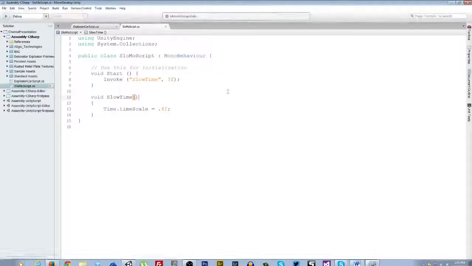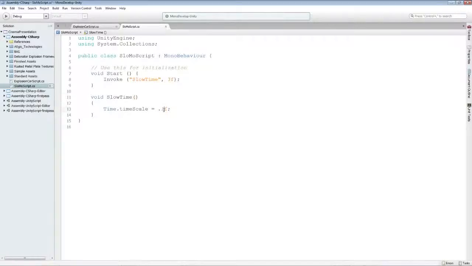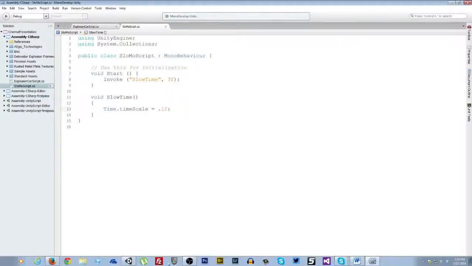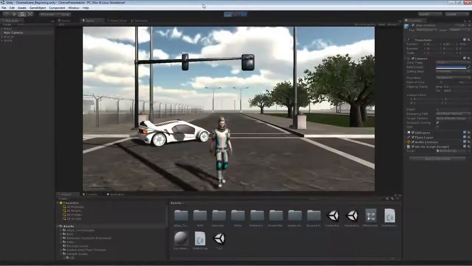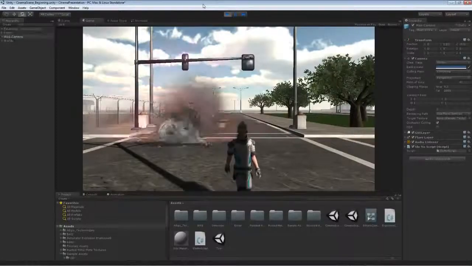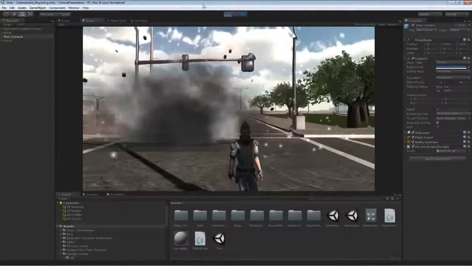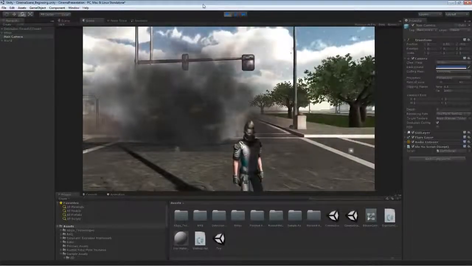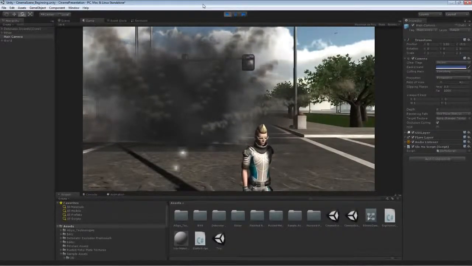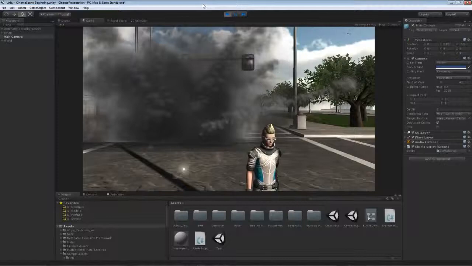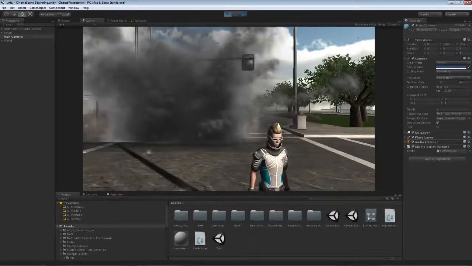And at this point, you can just play around. If I really wanted to go super slow-mo with it and just type in a 0.1 there, you'll see I can play the scene again and have Ethan go real slow. It's an effect that you can set however you want. You can see the shock wave, and I really should turn the sound back on as well so you guys can hear the explosion.